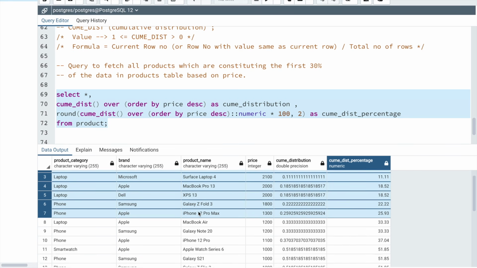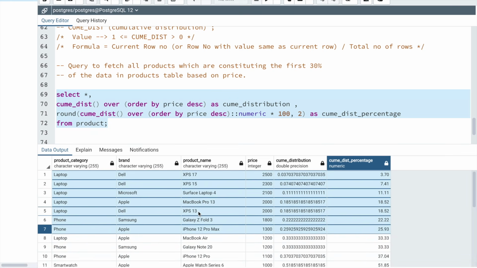Now we are dealing with a very small table here, so it might not seem that useful, but when you're dealing with thousands of records, and you have been given a task of fetching maybe the last 20%, especially in sales data, if someone tells you to go and fetch the data for the 20% of products which are performing very badly, then you can use the CUME DIST function to fetch the last 20% of the data, and then extract whatever columns or values you want in order to know which products are performing badly. So that is where CUME DIST can be really helpful.